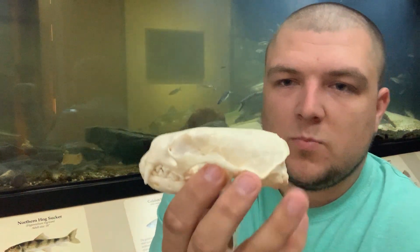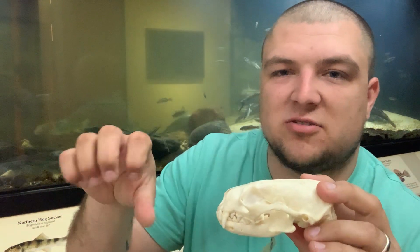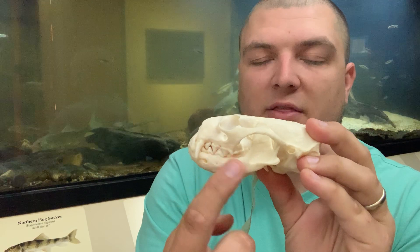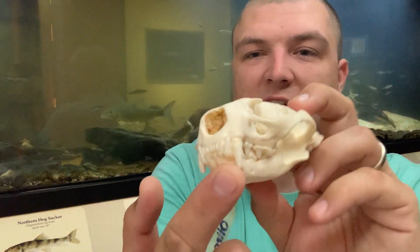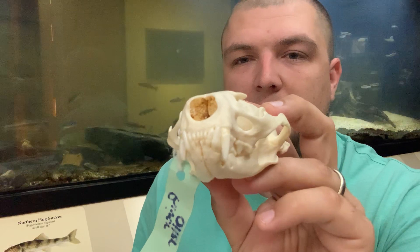I'm going to show you the jaw here so you can see why they are such effective predators in the water. Looking at the skull of a North American river otter, you can see these large canine teeth — just like your little fangs. These canine teeth are meant to puncture food and hold on. Once they pierce that fish or crawdad, they can hold on. The teeth in the back are crushing teeth — once prey is killed and under control, they crush their food with those. And just like we have, they also have incisors at the front, similar to how people use theirs. Very effective predators — those teeth are very beneficial for catching food.